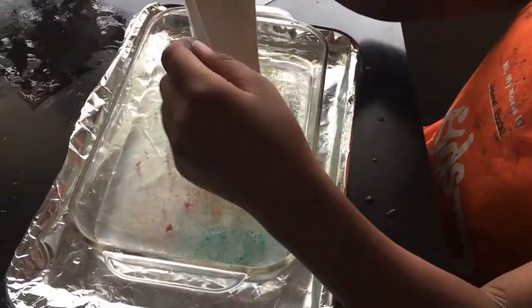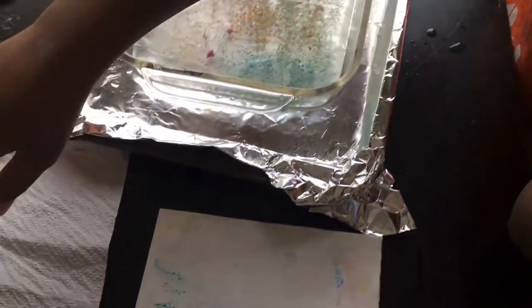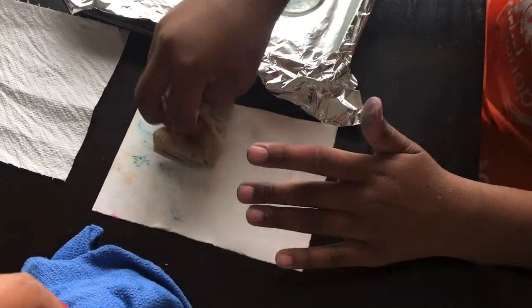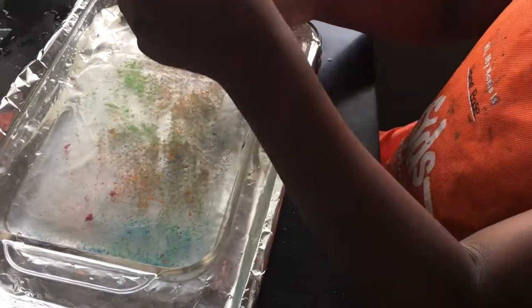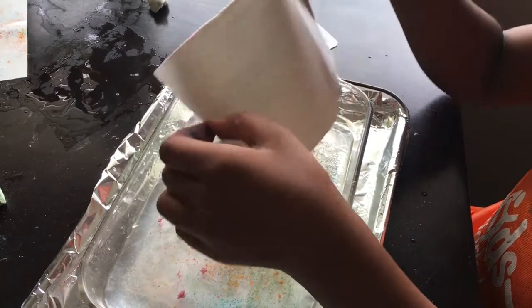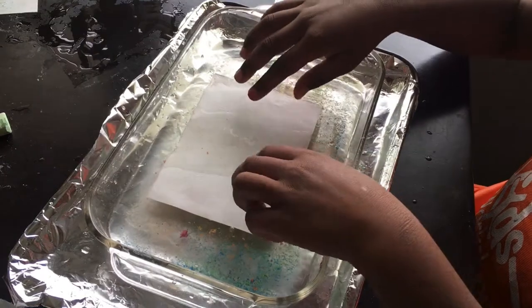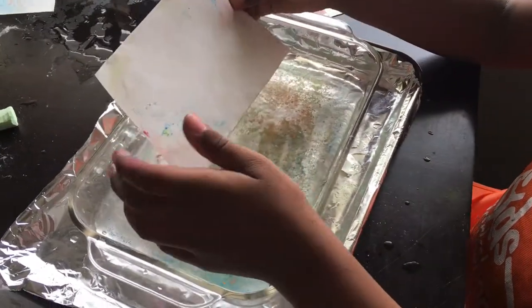Some of them make big chunks of chalk because it's kind of wet. We want to make sure it's a little dry. You want to make it a little dry, because if it's really wet, it may not stay on. And then I put it in the water, and then some of it gets on there. Okay. Jason, you've got a lot of chalk in yours.